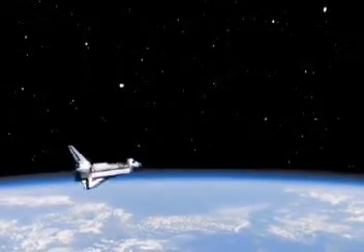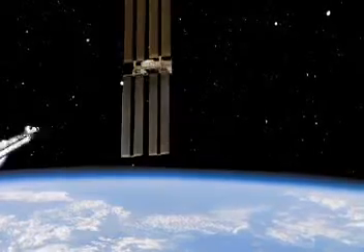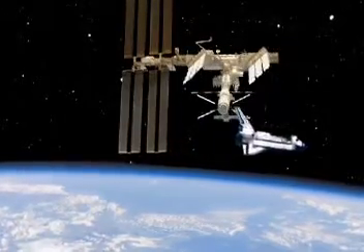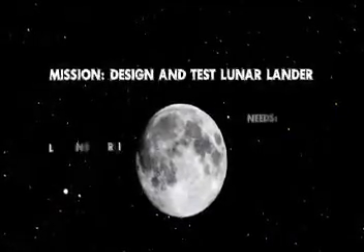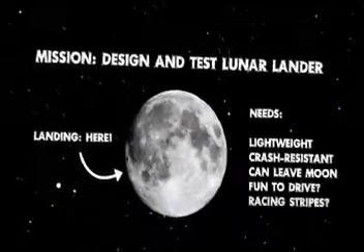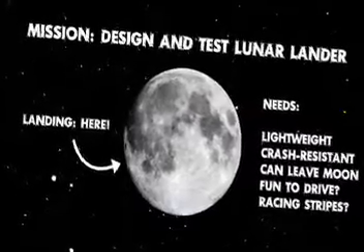And how do you design something that can do the same thing over and over and over again? You test it. Before we start testing, though, we should make sure we know a little bit about our mission. That way, we can figure out what we're testing as well as what we're allowed to do to improve it. These are called constraints. Constraints help engineers get a good idea of where to start.